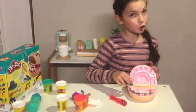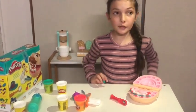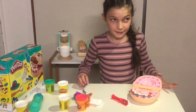I still have so much Play-Doh to build. So this was just from Kmart, a bargain at $16.